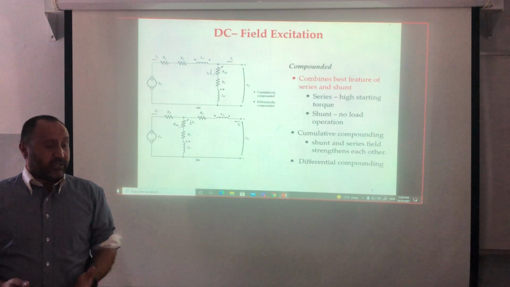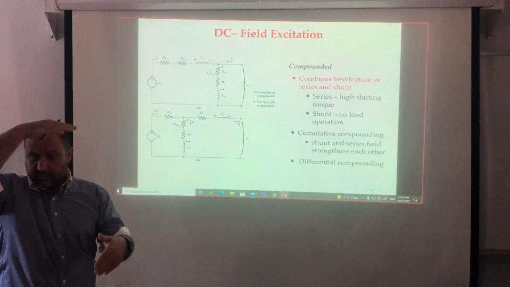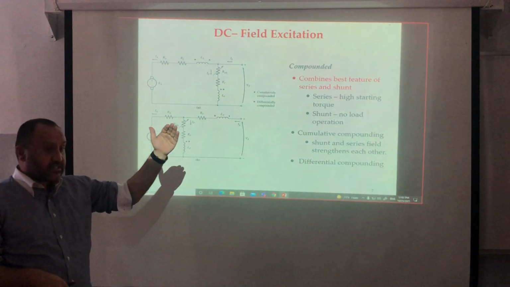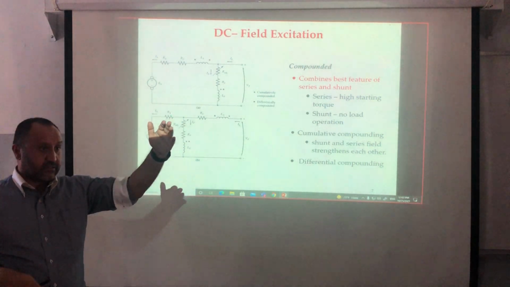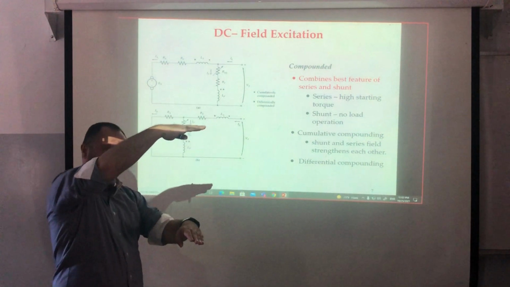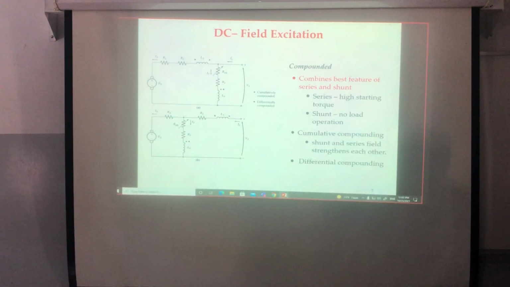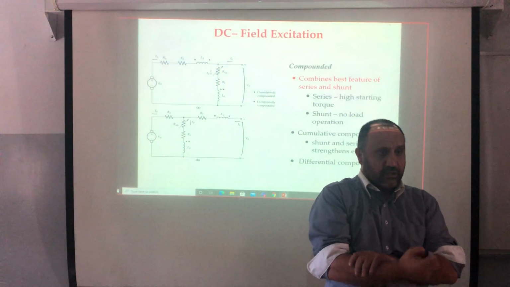So if I'm loading the machine, what do I need? I need to raise the voltage to compensate regarding what? Regarding the drop in the voltage. And how can I do that? If the flux is reduced, speed will be higher, so the voltage will be rising. So that's why it's recommended for the DC generator. Doctor, isn't the speed constant in the generator? Yes, it's according to the prime mover. But simply this one will support the prime mover, the loading.